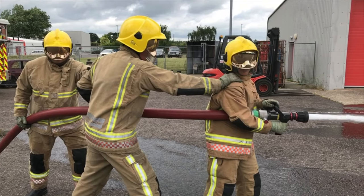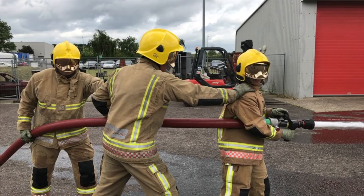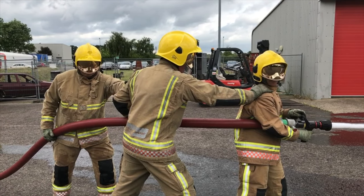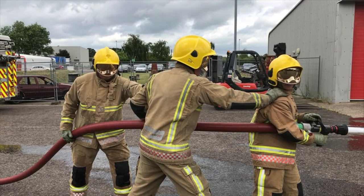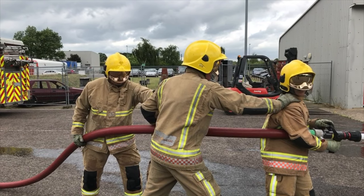Okay, next drill I want us to complete is adding a length of 70mm hose. Remember to run your hose out, not ahead of the branch. I want a nice clean bite coming back from yourself and forward, back to the point where you are ready to extend. Do you understand your drill? Yes, sir. Guys, detail, get to work.